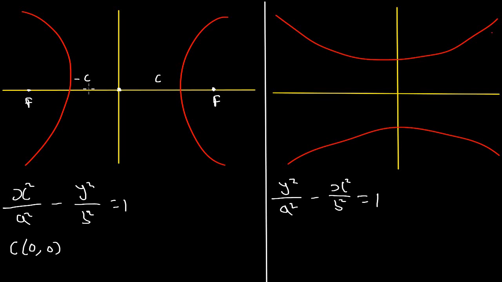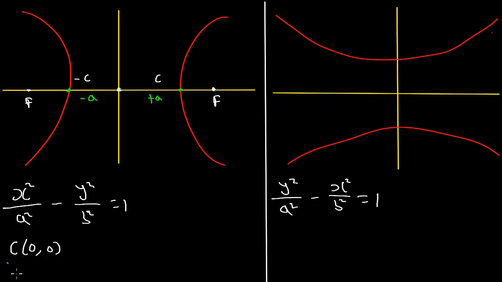Now we also have a point which we call a vertex. This is a point where the arc of the hyperbola touches the Cartesian axis, such as this one right here, the point I highlighted in green. So we call it a vertex. And the distance between that point and the origin, or the center of the hyperbola, is a units. For the left hand side it will be minus a, and for the right hand side, if this is the vertex, we have positive a. Combined together we call them vertices. Vertex is singular, while vertices is plural.